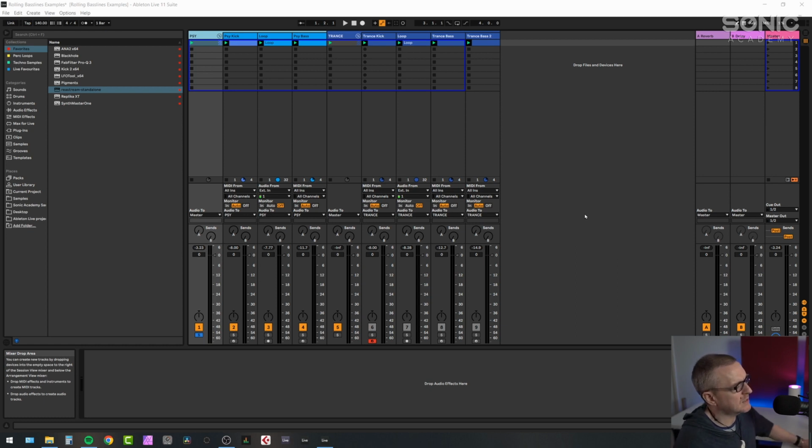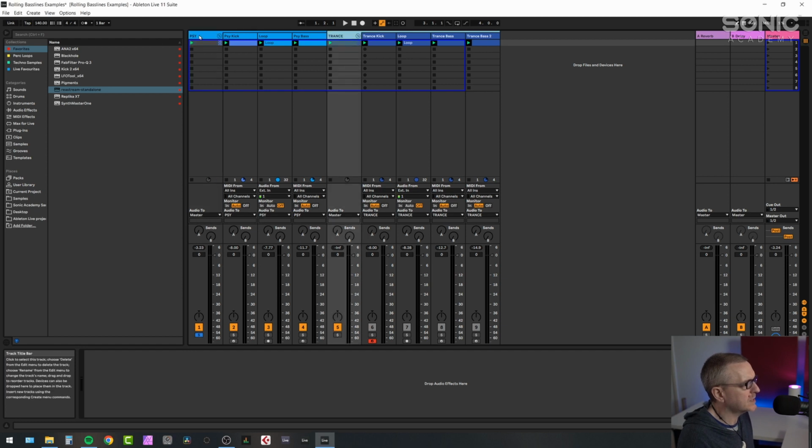But really today, there's a couple of genres that are still based on the rolling bass line. If you have a look at the techno tutorial I did a few weeks ago, there is a whole section on the bass line there, so you can have a look at that one as well. But I just want to start off with a couple of very simple examples of current rolling bass lines that you might recognise. So I've got a couple of very simple loops here.